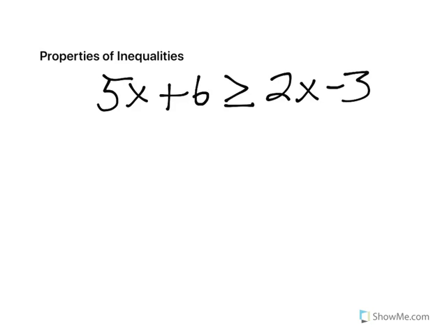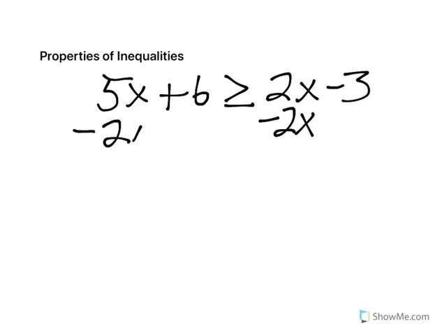Okay, now we have variables on both sides and using an inequality. In this case, it's greater than or equal to. Okay, and remember, like the last video, you want to get all the variables on one side and all the numbers on the other side. So we can do variables first. Since 2x is smaller, let's get rid of that one by subtracting it out.